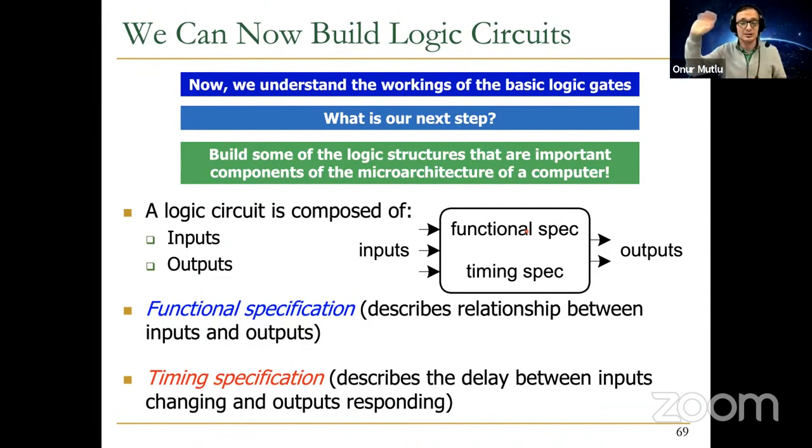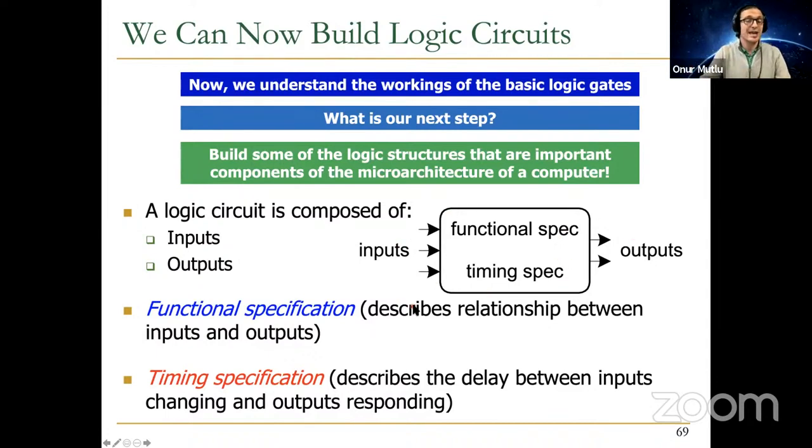You have this function that you want to implement. You know what truth table implements it. You start with a truth table, and then you basically compose that truth table into NAND and NOR gates. And we're going to talk about how to do that in the rest of this lecture, plus the next lecture, let's say. Timing specification is completely different after you implement the circuitry: what does your timing look like?